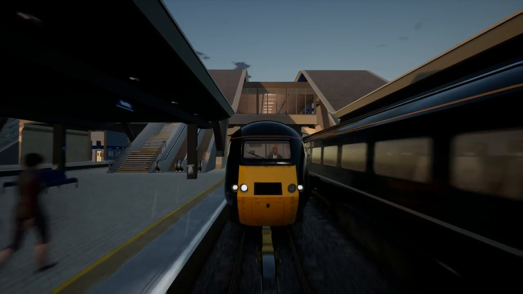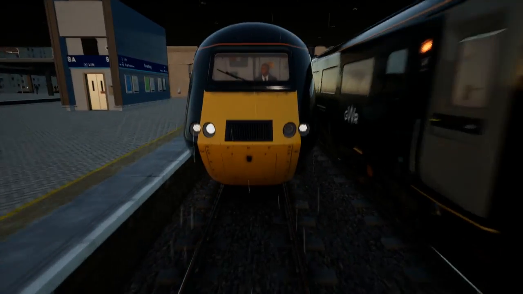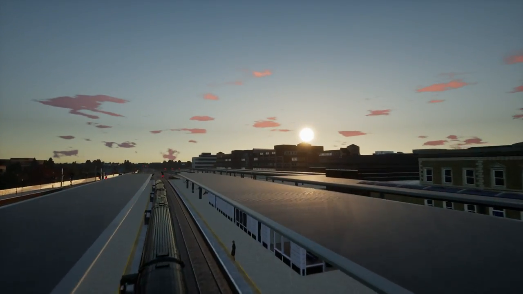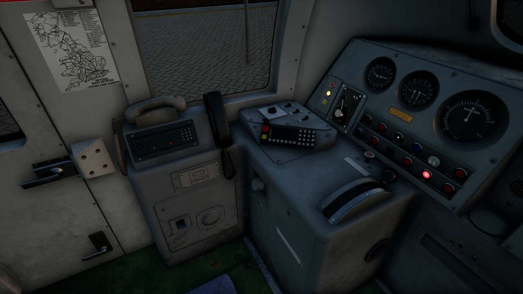Hello? Excuse me, you're going the wrong, excuse me, hello, your lights are, you're going backwards, you're going, well, that's a vent, or a door, well, fine. Look at that sunrise, though. The one thing on this that I cannot stress enough is it looks absolutely beautiful.